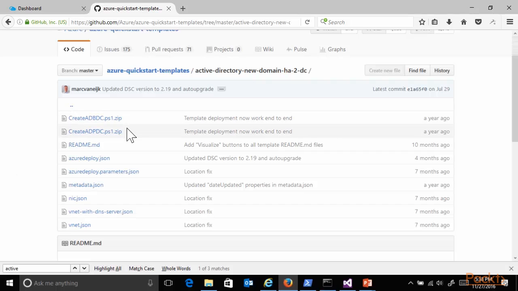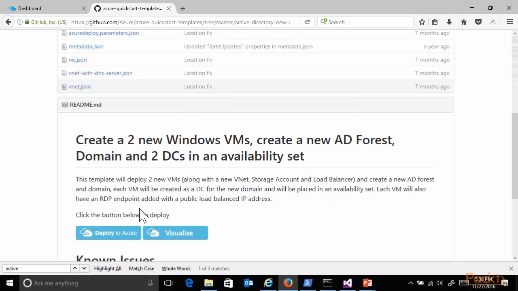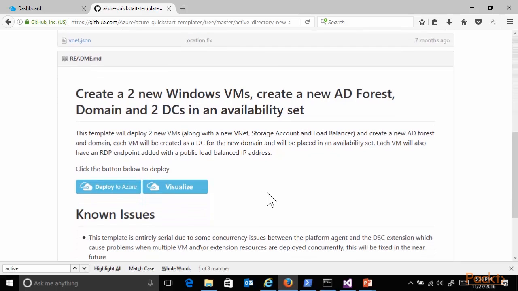From here, I have my deployment scripts, my JSON files, which specify the structure of the virtual machine layout. And from here, I can read what this template actually does. It's a template that deploys 2 new virtual machines, along with a VNet, storage account, load balancer, and creating a new Active Directory forest and domain, and so on and so on.